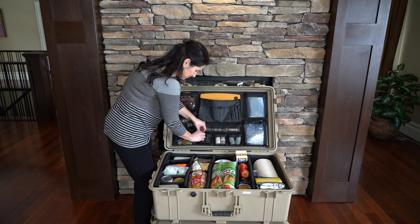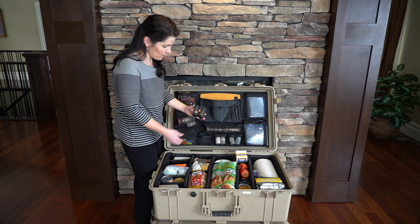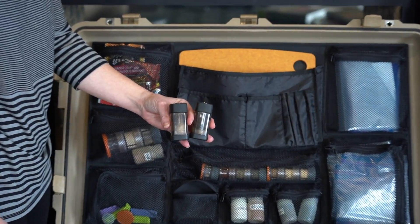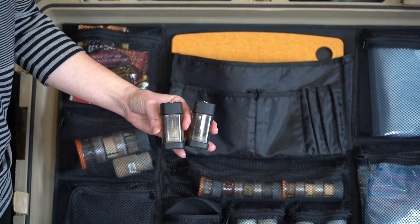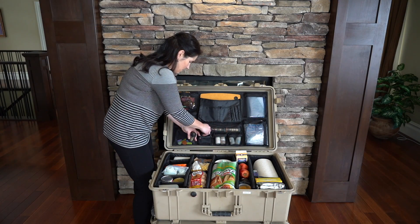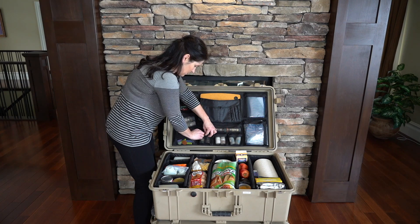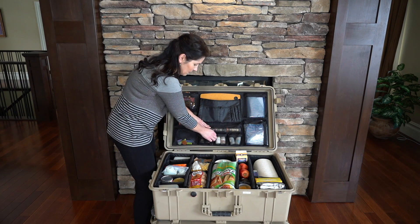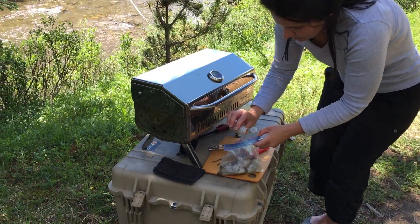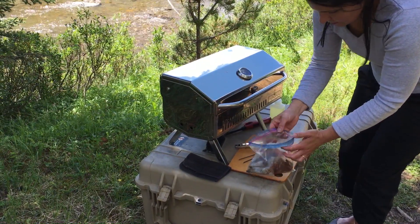Talking about salt and pepper, we also love these salt and pepper grinders — they are actual grinders, so you fill them up and you're good to go. We really love these and all these items here are refillable. They will generally last us several trips depending on the length we're gone. In these little pouches we just have Nalgene containers — they're a little bit bigger than the spice towers, so I carry things we obviously use more of in there.